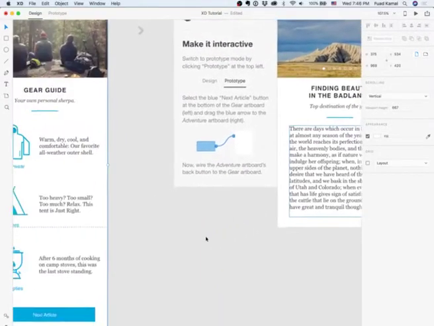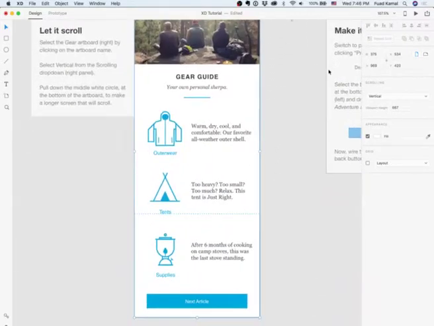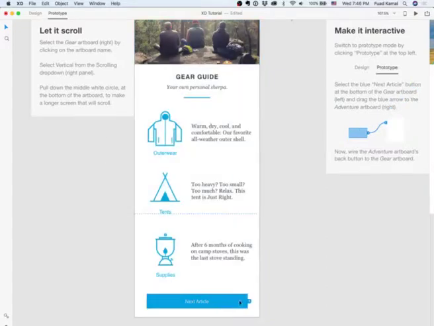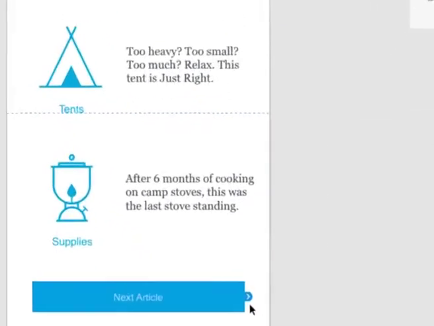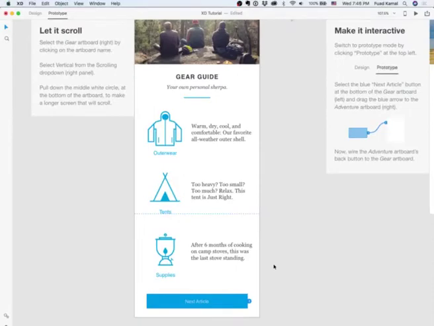So it says make this interactive, right? If I click on a button, let me select it. I want to go to prototype mode. Right now I'm in design mode, to change how the screens look. I want to go to prototype, which means making it an interactive, clickable prototype. Then I can click on something like this, and I get a little blue handle here. Do you see this little handle? If I click on this and drag, it gives me this thing to say where I want to connect to. It's pretty simple and intuitive.